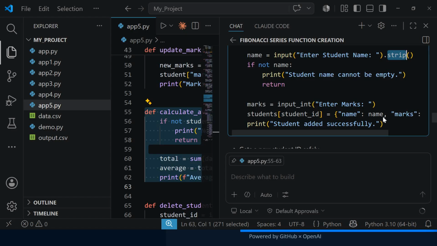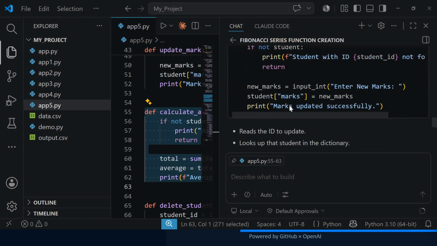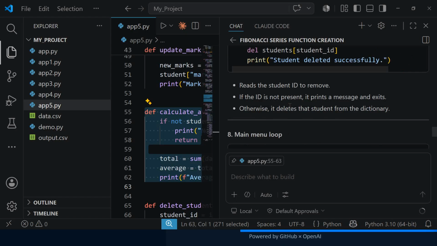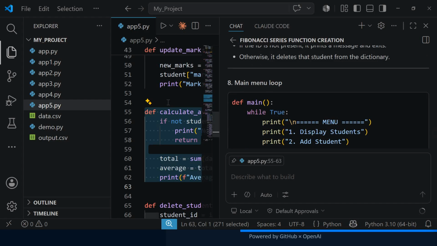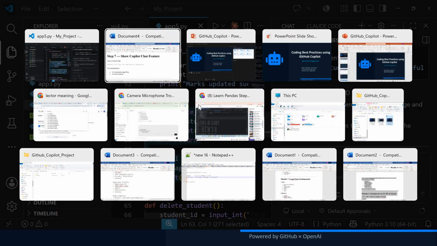And here it is giving the specific student marks. So each and every line of the code it is going to explain. That way, if you are not understanding any of the code, you can directly ask with this particular file, and please explain the code line by line. Okay, so that is one kind of feature of GitHub Copilot.